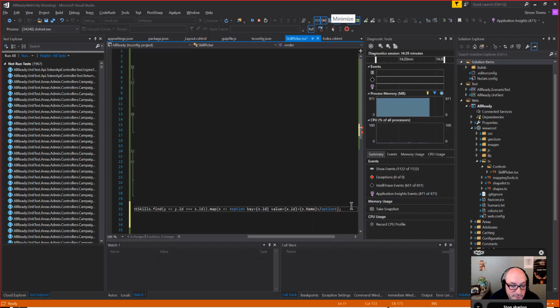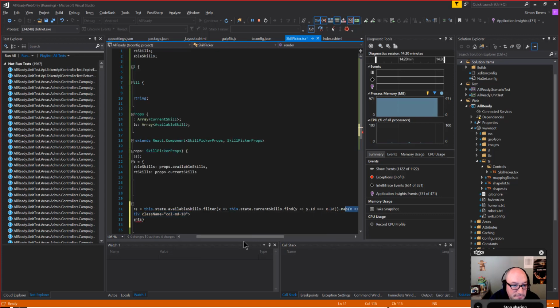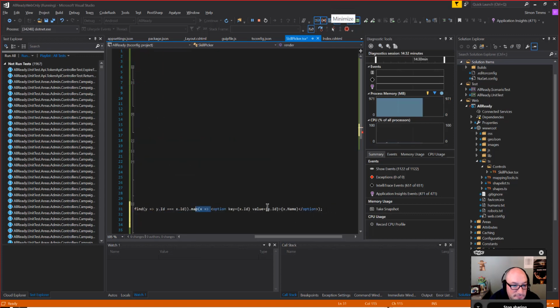So this looks a little bit strange because we're actually rendering out HTML as part of JavaScript, but you'll get used to it once you write more React. And the key here is another React gotcha: anytime you're rendering a list of things, every item in the list has to have a key. So anytime you're rendering something inside of a loop, everything has to have a key, and that's to allow React to properly do that virtual DOM updating, so it knows which element to update and isn't updating the wrong one.